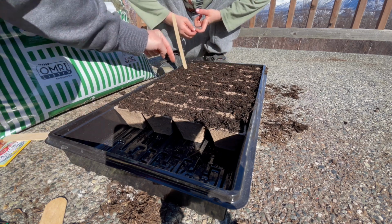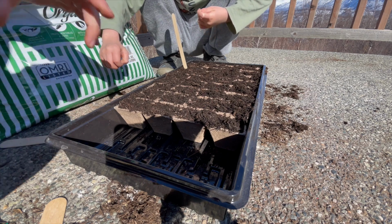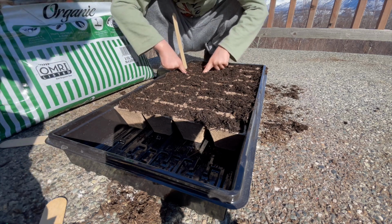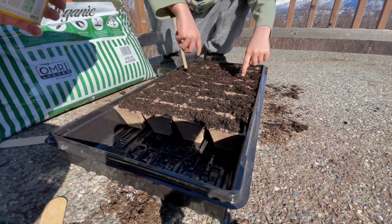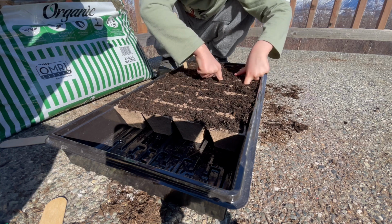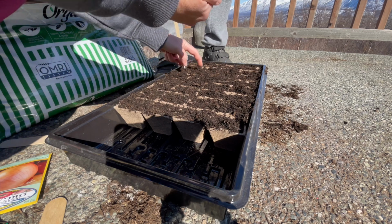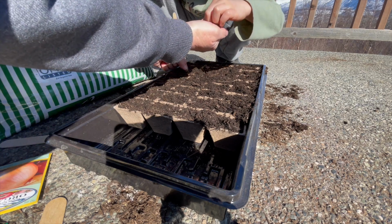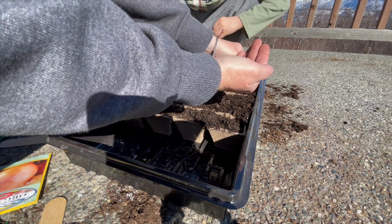Okay, so two more rows. Make me some holes. You want to do the onions next? Can I do all three of those ones? Yeah. Okay, here we need to make holes. Go ahead and make some holes. Gentle. It's hard. Okay, we're only gonna try to only put a few in each hole. Okay. There we go.